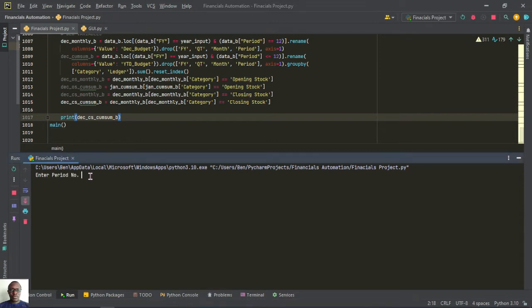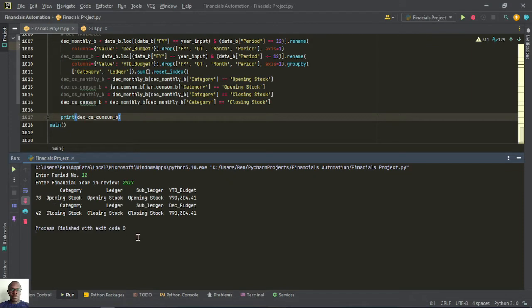So here the period number is 12, and then the financial year is 2017. So here we have YTD budget, sub-ledger, all that.